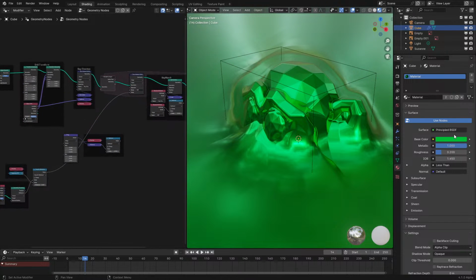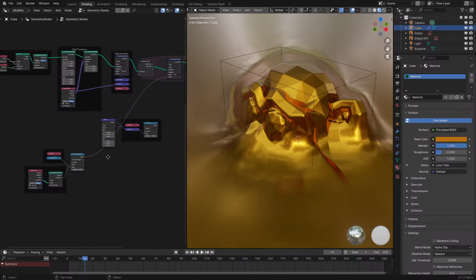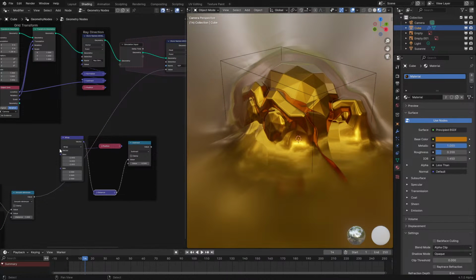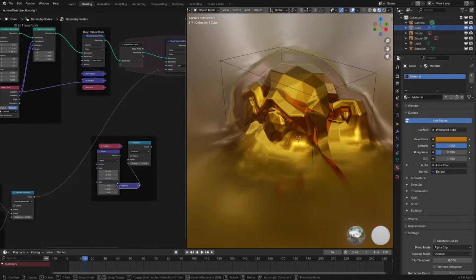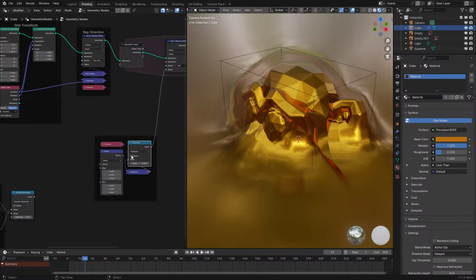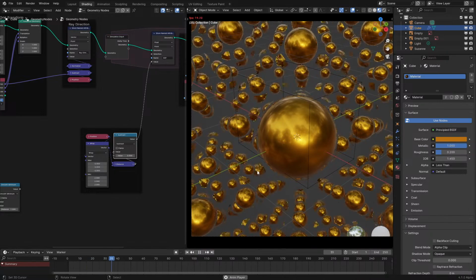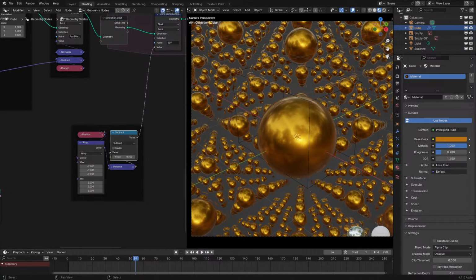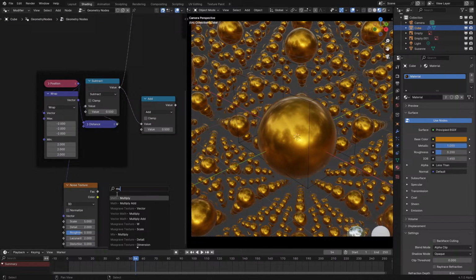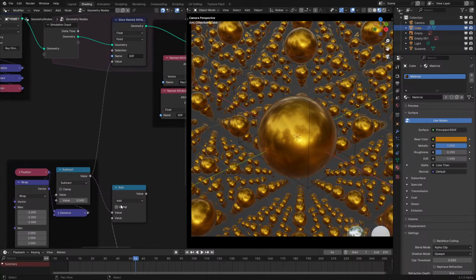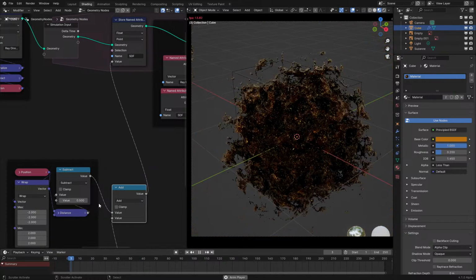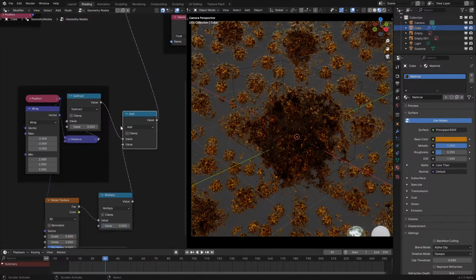So now I want to change it to another kind of signed distance field. We already have the infinite spheres doing its job, just a wrap node repeating that. But let's add in a little bit of noise into the fold, because that could look really, really cool. Right now we just have spheres, but what if we want to add noise to these spheres? To do that, let's have the position, have this be noise, and then add some of the noise into there. Let's denormalize it, which you could just subtract by 0.5 in order to make that work. But with this, we should see that we have a very different look happening.